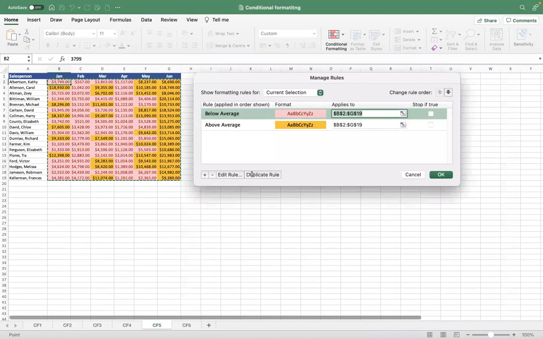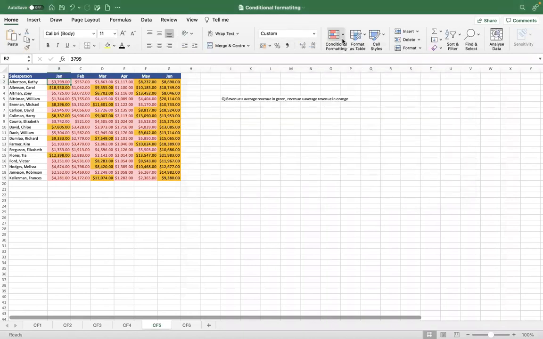You can edit rule here as well. You can duplicate rule as well. So when I did it, I accidentally duplicated that rule twice. So that's why it was coming like that. But yeah, you can clear the rules again and you can duplicate it. If you want, you can remove that from here as well. And if you just cancel it, it will be the same.